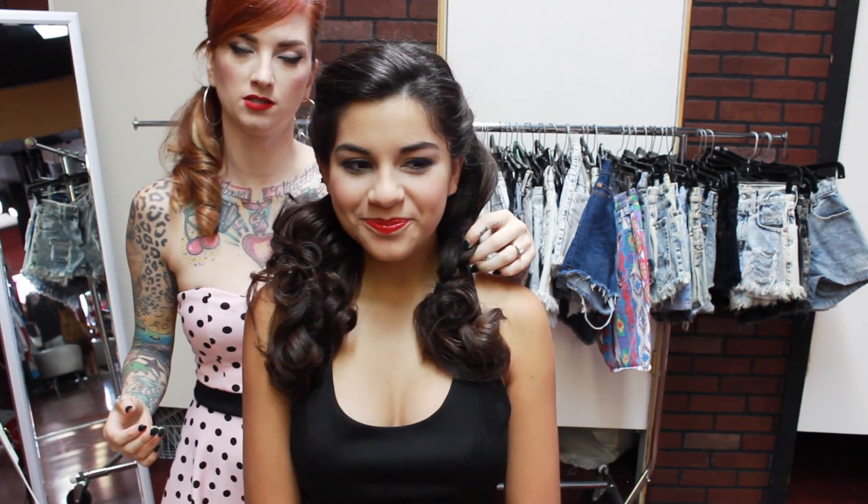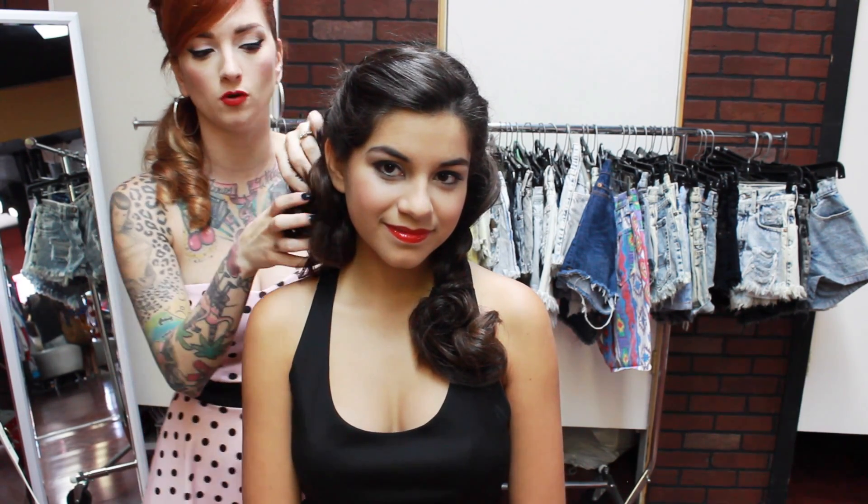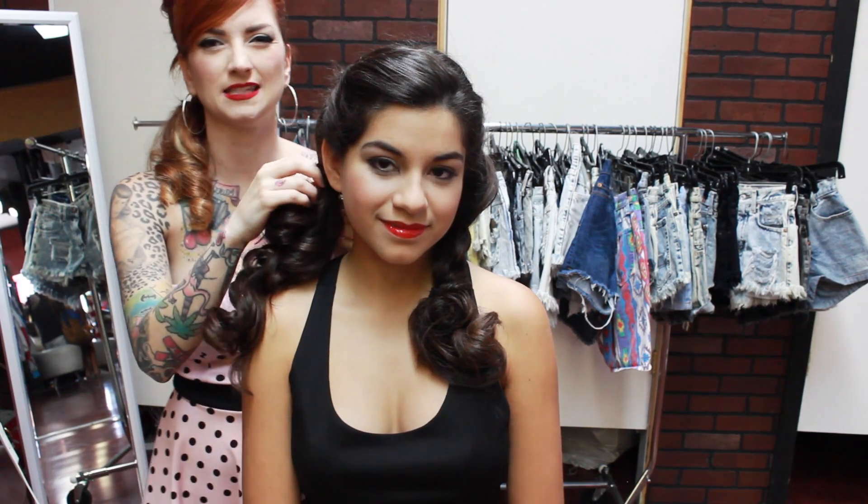It's also good to do these kind of pigtails if you're going to be sweaty, or if you have a long day at school and you feel like your curls are going to slump a little bit. This is a better daytime hairdo. You can also do pigtails in little buns - so you would just tie them tighter and they would be a little bit closer to the head, which is another good thing to do if you are looking for something that's not going to slump throughout the day.